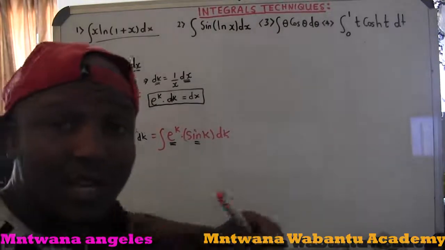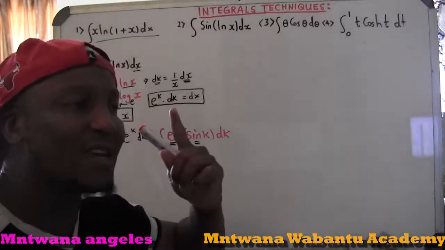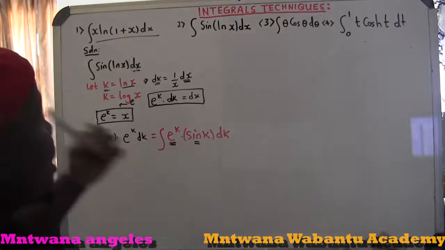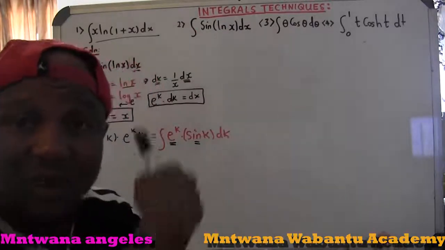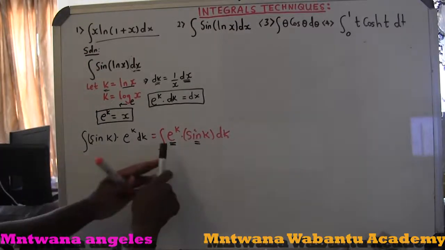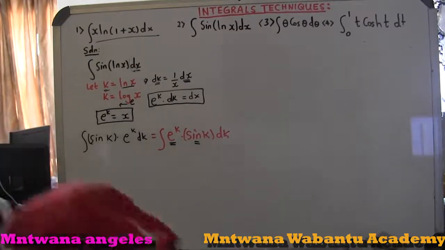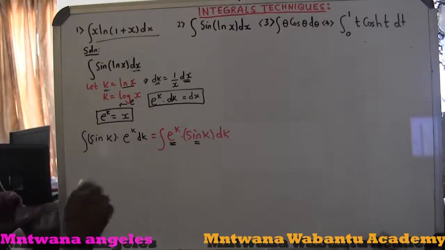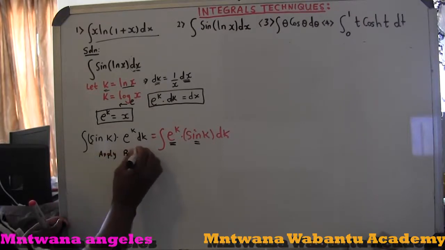This is what you have to do: you just have to do a lot of questions. The more questions you do, the more you pick up that whenever I have an exponential and trig, I have to differentiate the exponential, or whenever I have a ln in something, I have to differentiate ln and then integrate whatever I have. You get used to that. So for here, I'm going to differentiate e to the k and then integrate sine of k. So now we apply by parts.